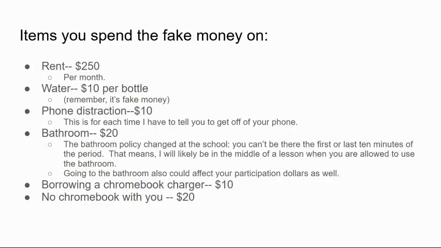So there are items that are deducted from your fake money account, and one of them is rent. So I am charging you $250 in rent per month. And you know, and I know that's way cheap. We're not doing realistic money here. We're doing fake money. Okay. So rent is $250 a month.